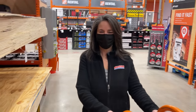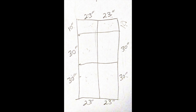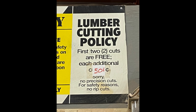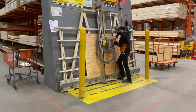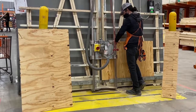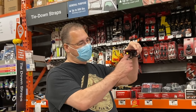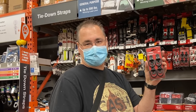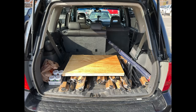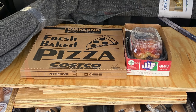We headed to the lumber aisle and picked out a four by eight, three-quarter-inch sheet of plywood. We sketched out our cut plan with measurements. Home Depot allows the first two cuts free, then 50 cents per cut — it was so worth it. The guy helping us was super nice and very curious that we were building a bed platform for a minivan. We also picked up D-rings to go under the platform and strap down to the car — and they're already black so no painting needed. The truck filled up fast; we also stopped at Costco for Bill's glasses, a gray carpet, rotisserie chicken, and pizza.